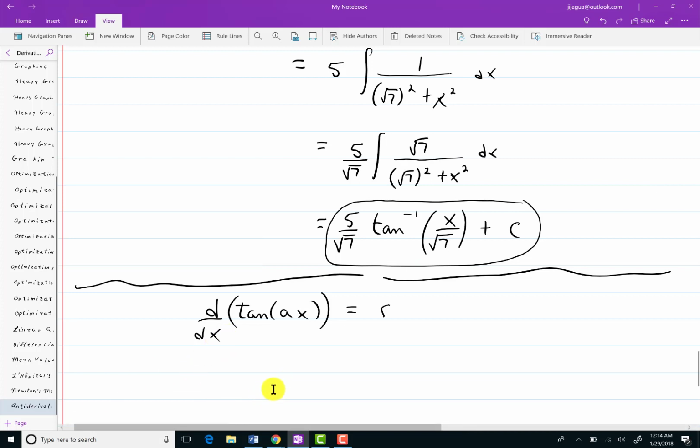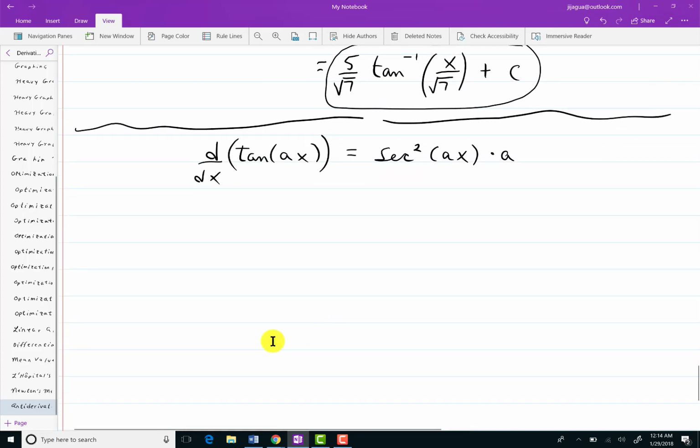Another derivative we can do to develop a formula. The derivative of tangent of ax is secant squared of ax, but then don't forget to take the derivative of ax and you'll get an a. However, most people prefer to write it as, put the a in front of the secant squared, so the derivative of tangent of ax is instead a secant squared ax. It just seems to be more comfortable for us to have the a in front, like a coefficient. Coefficients seem to be in the front more often than not.